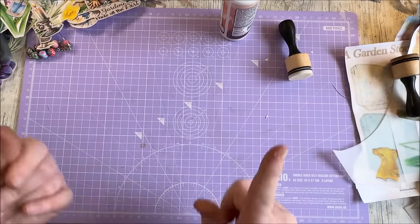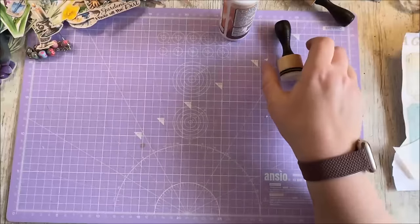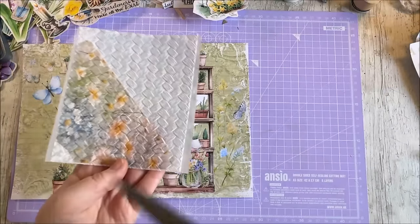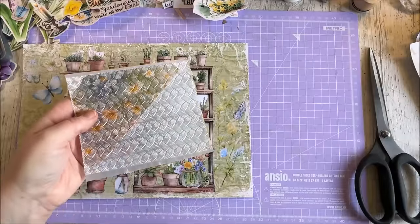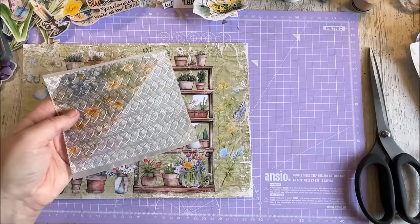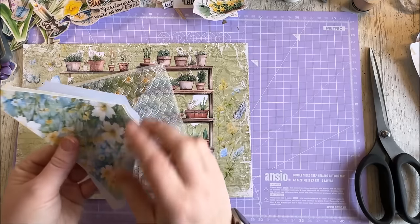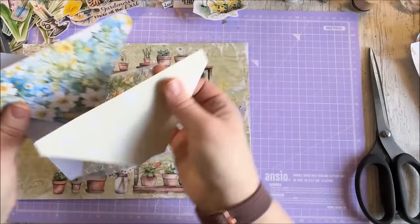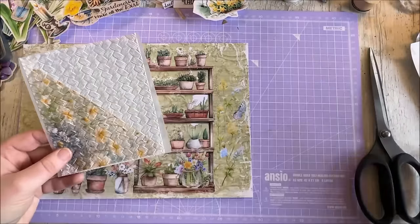Right, okay, so the next one that I wanted to try was, let me just tidy the desk one second. Okay, so taking the other pockets now, these are the ones that are the triangle pockets. I don't know if you can see that on there. Have I got them here? Oh goodness, somewhere. Oh yes, we are. So in Angela's add-on kit, there are some lovely pockets like so. So you've got two sets like that on the page, and I've just embossed them. So there's the one set, there's the other set there.